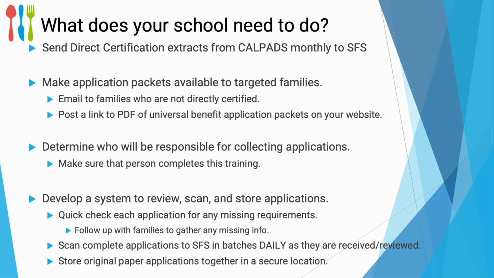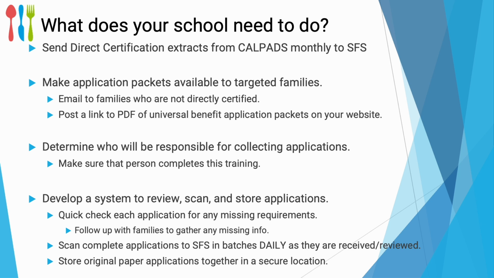So you want to make sure that you're sending these application packets out just to the folks who might actually need to fill them out. So that's families who are not directly certified. You can send it via email. You can post a link on your website. You can put it in a newsletter. Whatever communication process works well for your families at your school, that will do.